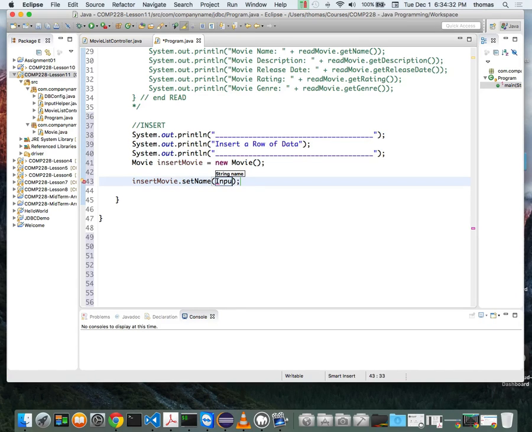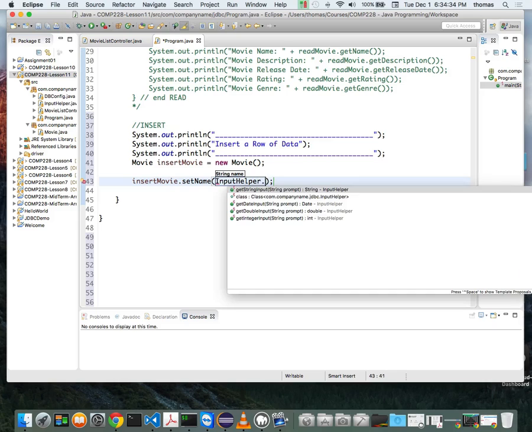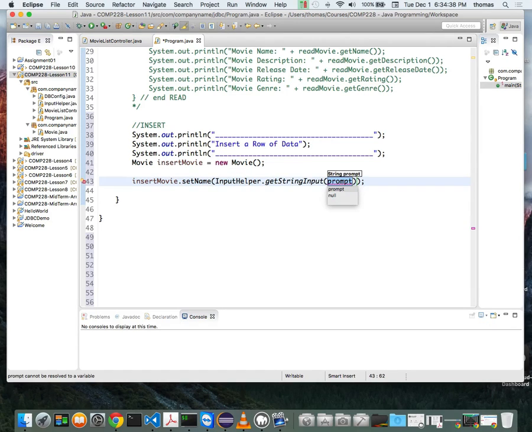We're going to say input helper dot get string, because get string is what we're going to use, and we're going to say enter movie name. That's going to be our input string. We're going to set the name based on what we get back from the input helper, which is going to be of type string.